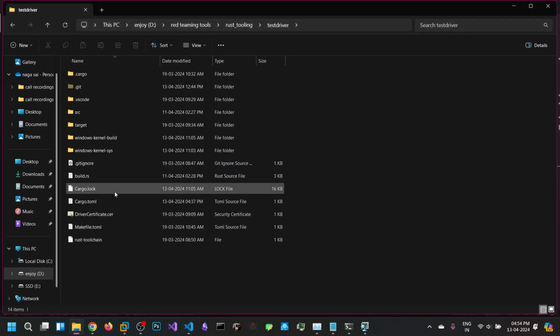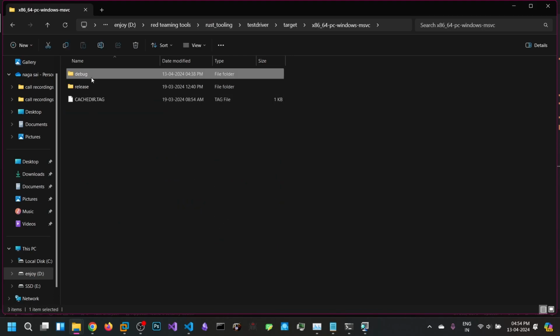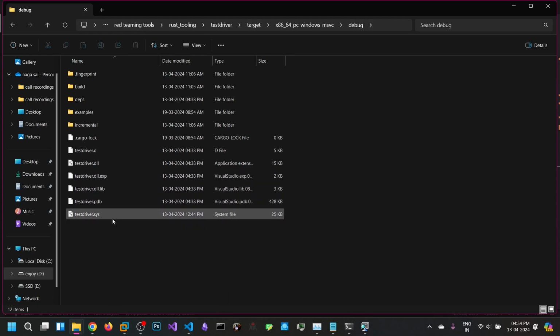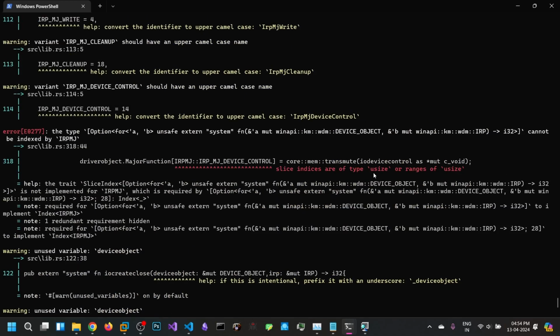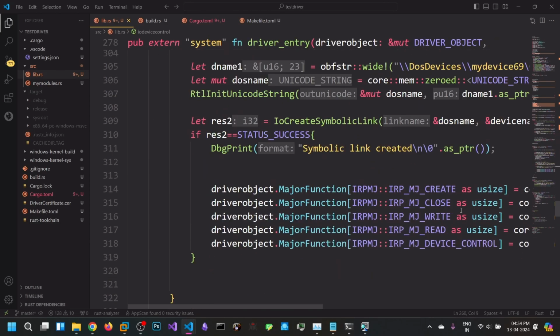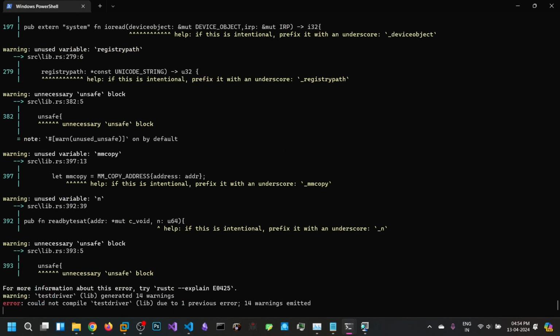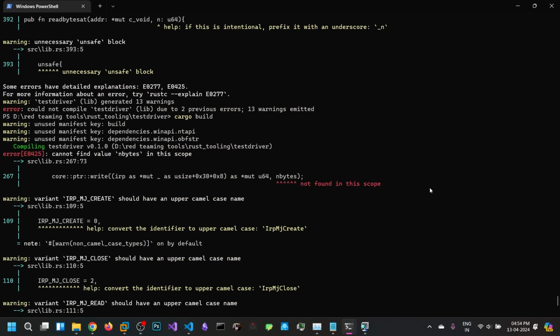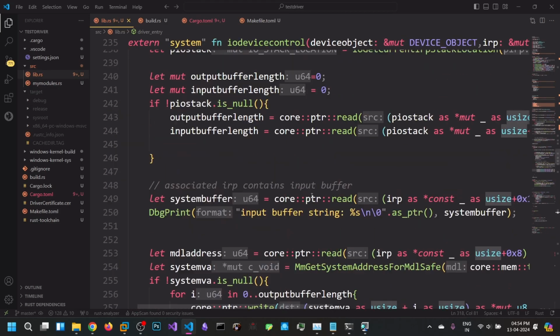So let's go and build the driver. We got some errors. N bytes. Okay, we remove that N bytes, right?